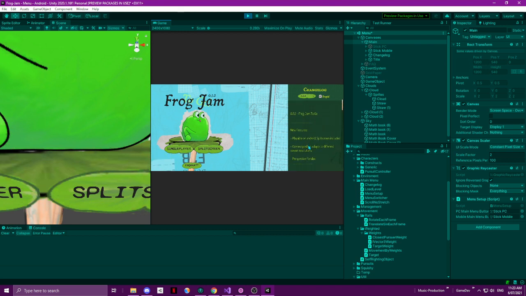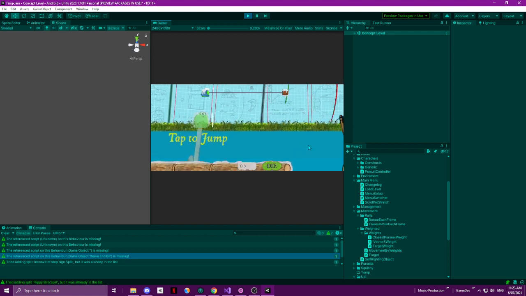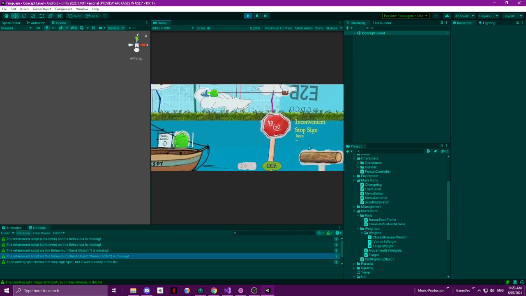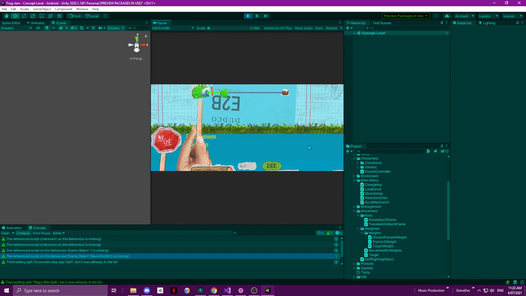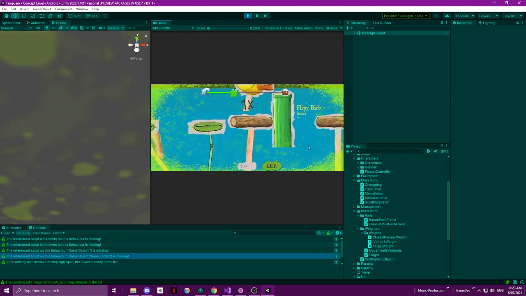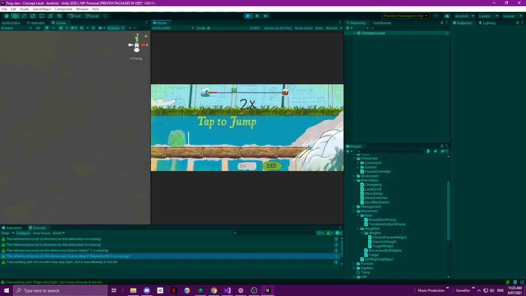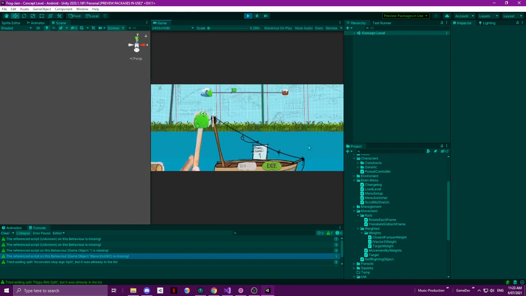Yeah. For mobile, I think I'm pretty happy. There we go. Oh my god, the clouds. I sort of knew this would happen. Maybe this should be an Easter egg. Wacky clouds. Yes.